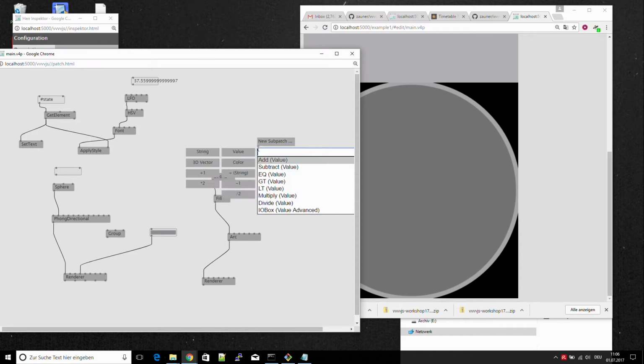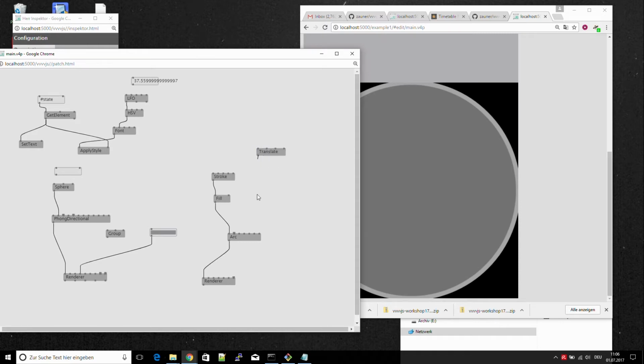And we can use the regular transform nodes to do the usual stuff.